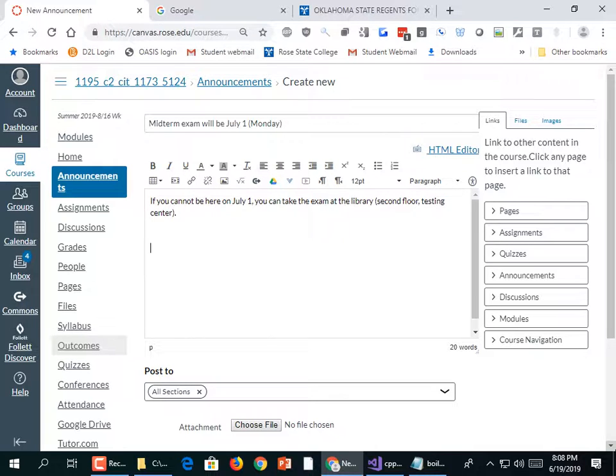If that was impossible for you, if you were going to be out of country for a month, then you could take it using a proctoring service called ProctorU, where you pay somebody $25 and you have to have a camera on your laptop and they watch you take it, right? Which, if you can't get on campus to do it, if you're taking pure online courses, is how you have to do it.